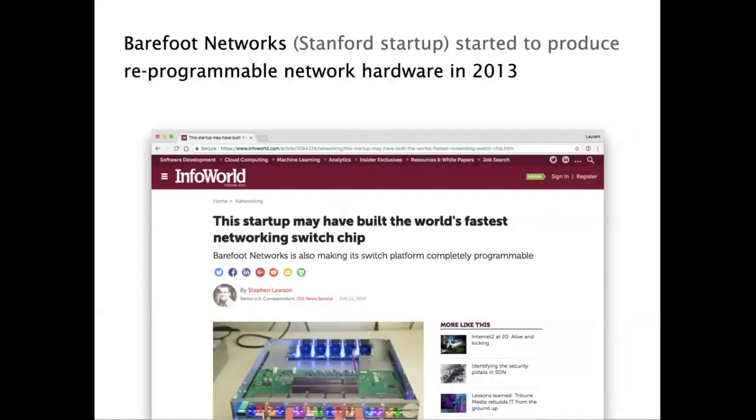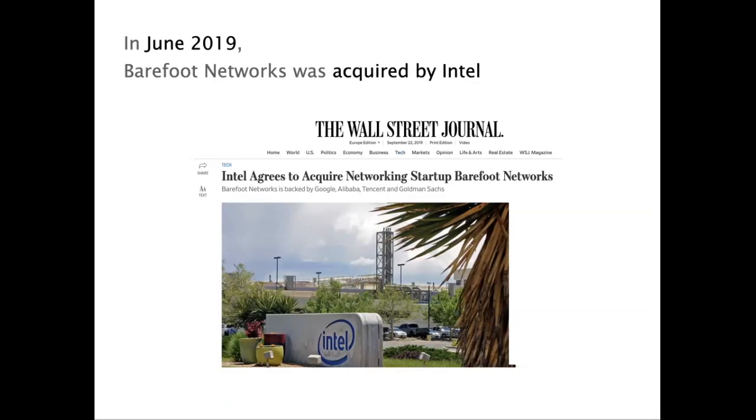And then other people at Stanford created another startup immediately after that, looking at reprogrammable hardware. So not only opening up the interface between software and hardware, but also opening up the hardware itself. The startup is Barefoot Networks. They created switches with reprogrammable ASICs, for which the logic can be programmed using a programming language, in this case, P4. That startup was acquired by Intel in 2019, so just last year. A lot of movement in the community around that. The amount this time was undisclosed. I don't know how much they paid for it.